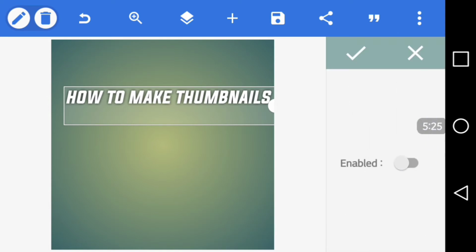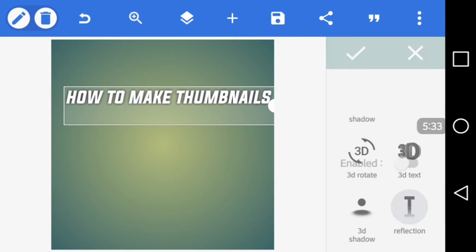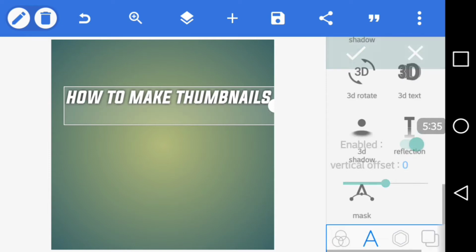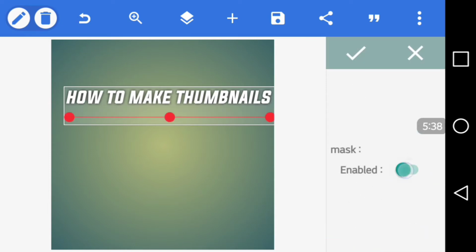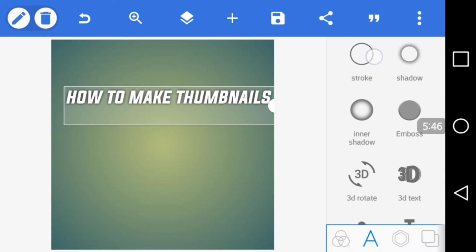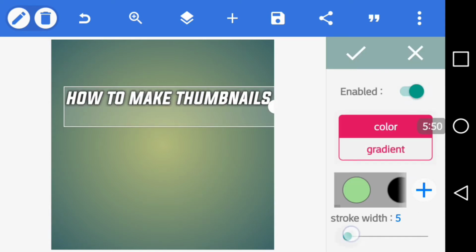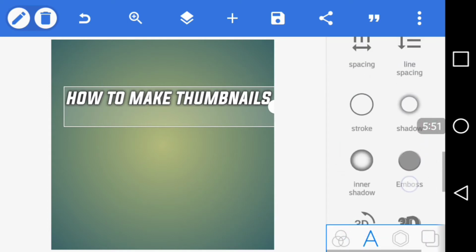You could add 3D text, which really makes it cool, but I'm not going to add that. You could add a reflection. You could add a mask, and maybe you want to hide it or something. You guys could add stroke, which I obviously am going to add.